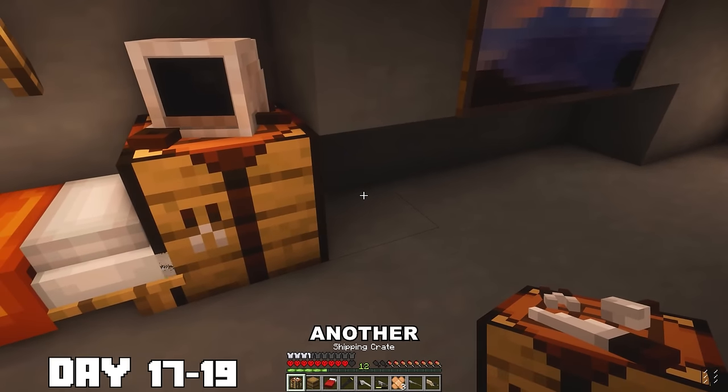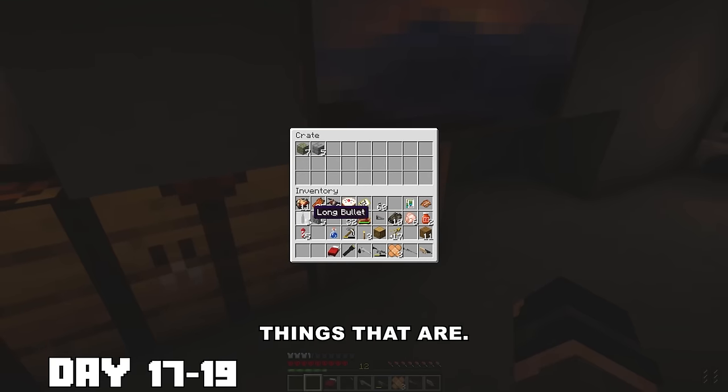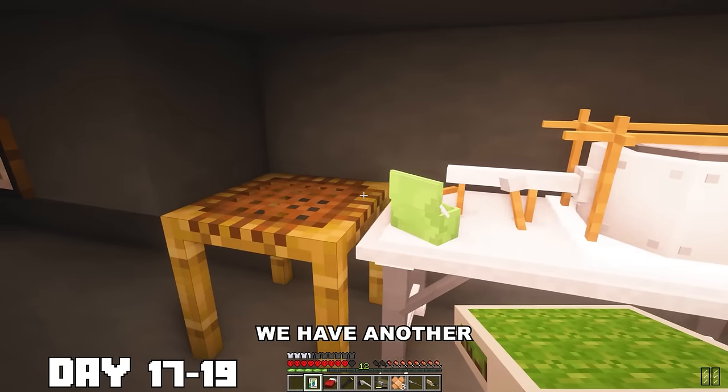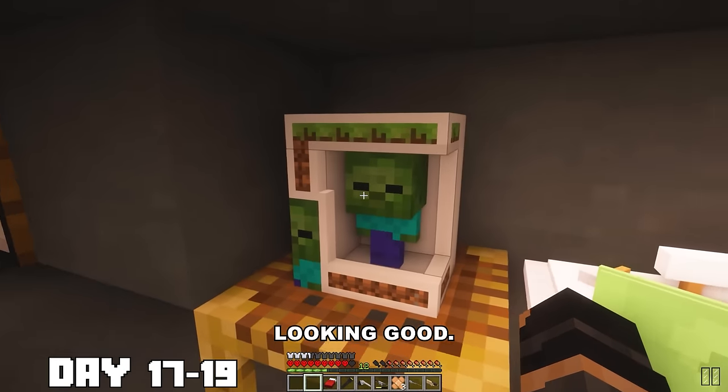We also have another crafting table and a crate. The crate will house all the things that are... I don't know what plastids and rotten flesh I can use it for. So I don't know what I can use it for. But there we go. We have another Funko Pop. I'm gonna place it right here on this table. Looking good. Looking real good.